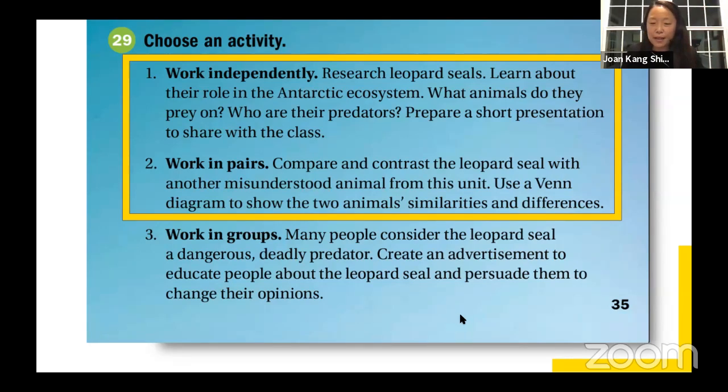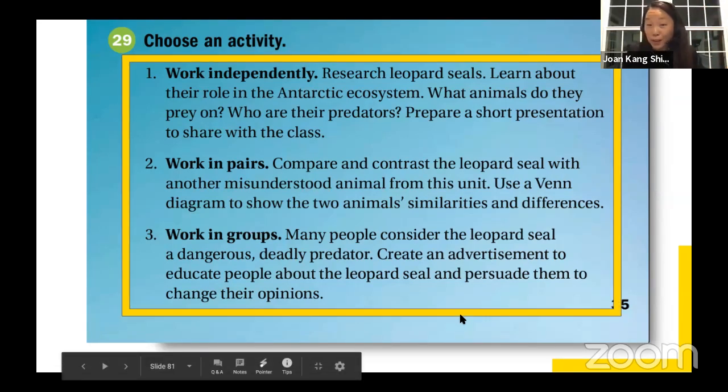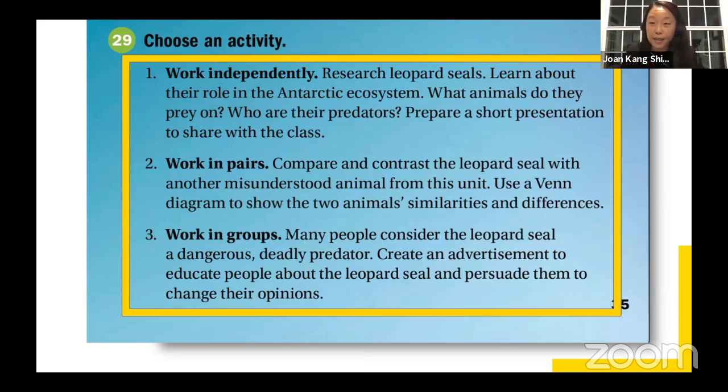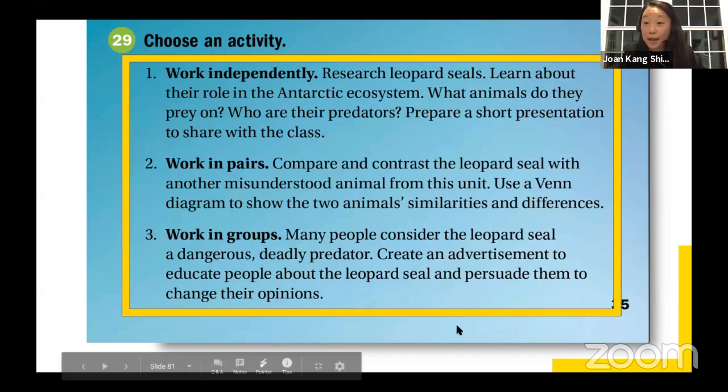That's one way. Or we can open it up and think about all three of these different activities and how we might consider giving our students more choice.